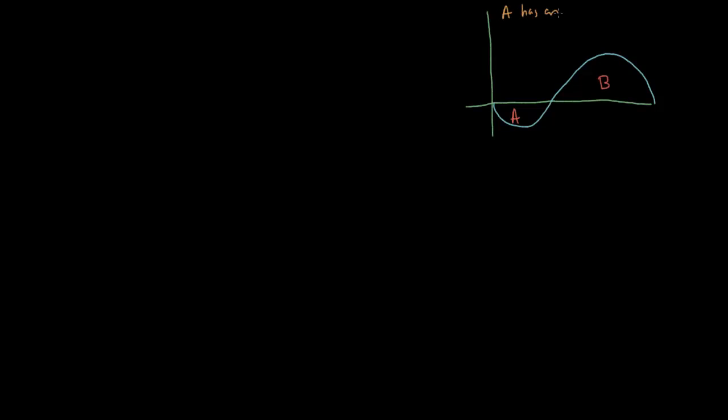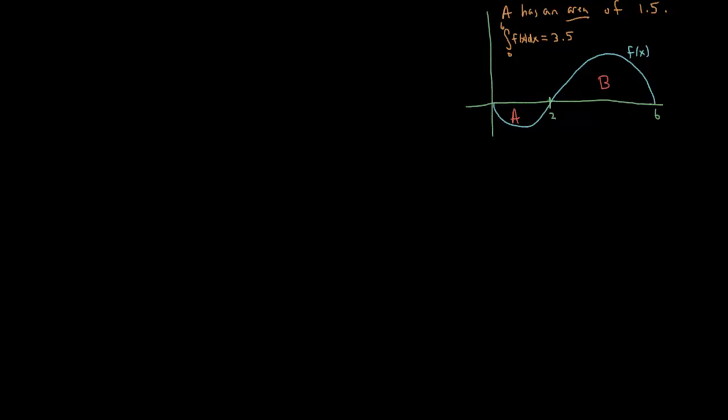A has an area of 1.5. And we're going to be told that we need to put some scale here. Let's say that is 2 and that is 6, and of course that's the origin 0. And we are going to be also told that the definite integral from 0 to 6 of f of x dx equals 3.5, and of course I should probably label this. Of course the blue curve is f of x.